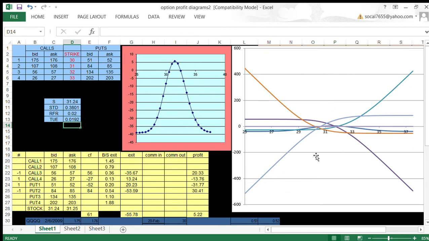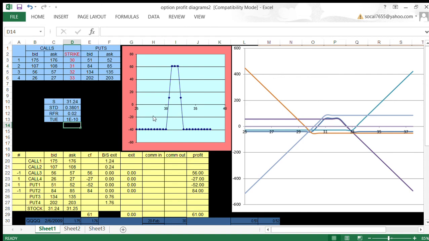Interesting over here also, you can see the 4 options that constitute the condor and their profit diagrams, and the profit diagram for the net, which I call the net total, shown here. And of course you see an awful lot of curvature. Again, we go back to time to expiration being, there we go, and then we see the bends. Okay, short condor, long condor, which is everything being long.